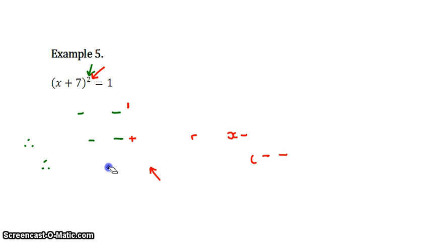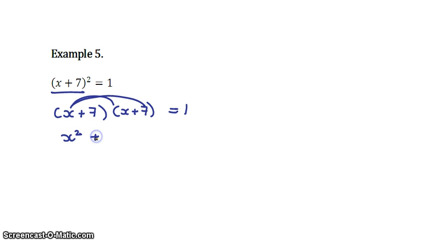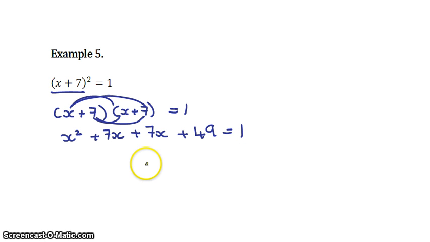So how would I do this equation so as not to make any mistakes? Well, if I want to be more thorough, why don't I square x + 7 and solve it like I would a normal quadratic equation? So I can multiply out: x squared plus 7x plus 7x plus 49 equals 1. Rules of quadratic equations say get everything to one side, so x squared plus 14x minus 1, so this actually becomes 48, equals 0.